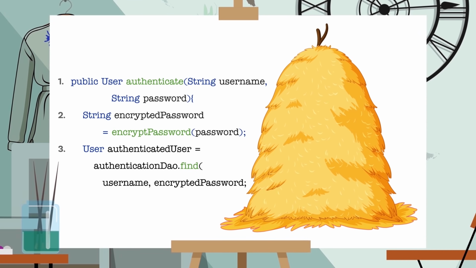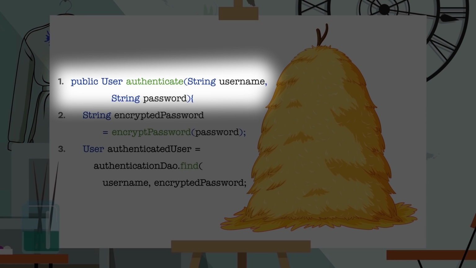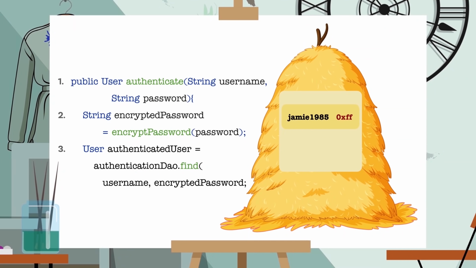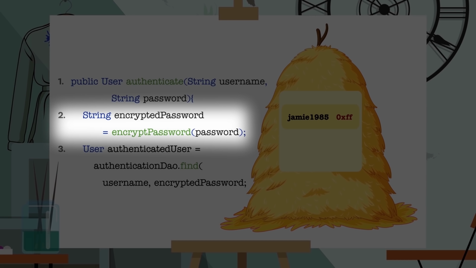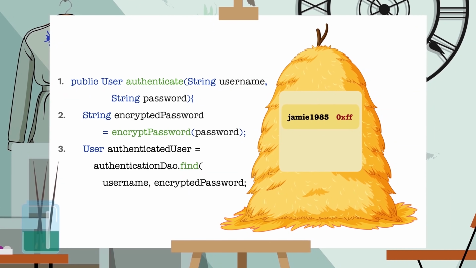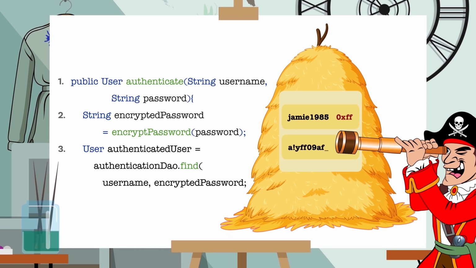When the password entered by the user is passed into the method, a new string object is created on the heap. Then we encrypt the password before passing it for verification. Java creates another string object on the heap. Now, after the method finishes, these objects will remain on the heap until they are garbage collected. We do not have any control over when that happens. Maybe after a second, maybe after an hour. During this time, they are there. This gives a window of opportunity for someone to hack into the virtual machine and steal these passwords that are just floating around.